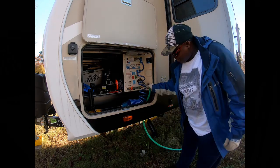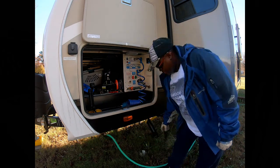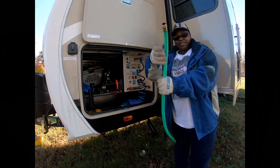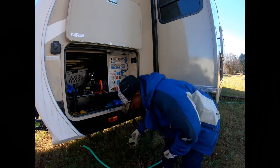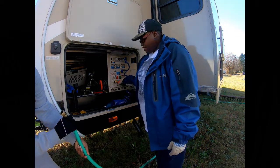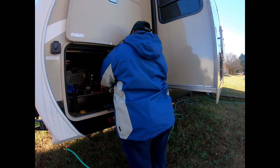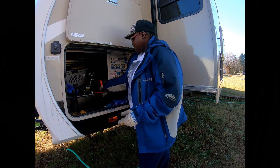All right. So now this goes through the bottom right there, and it's still a good hose. Luckily, this hose didn't burst. I'm really happy about it because this was expensive in itself. It's a good hose. But look, it's not even flexing that much. Yeah. Can you see any water? Look at that. Oh wow. This piece right here. Oh snap! Well, it might actually be hard to get off. Yeah, I'm going to need the tool.